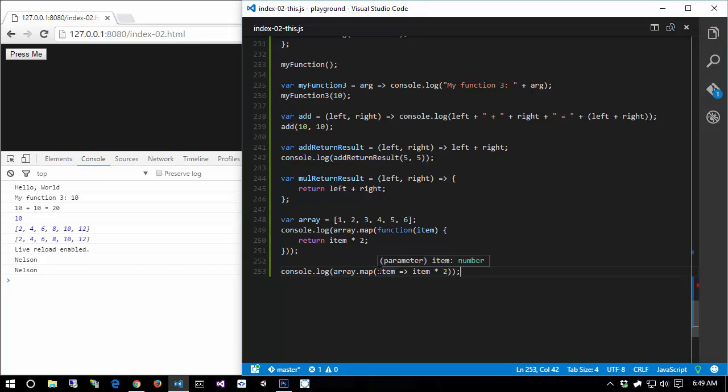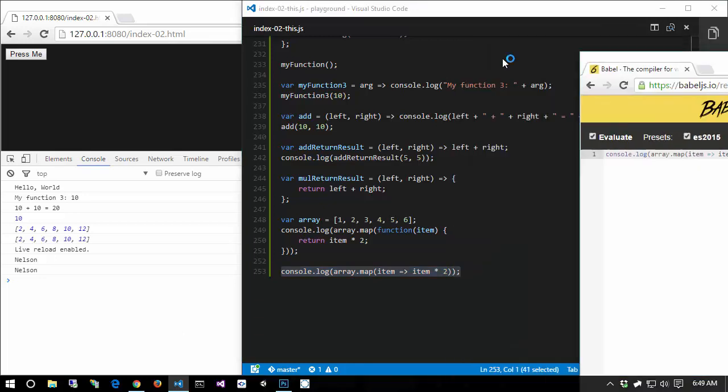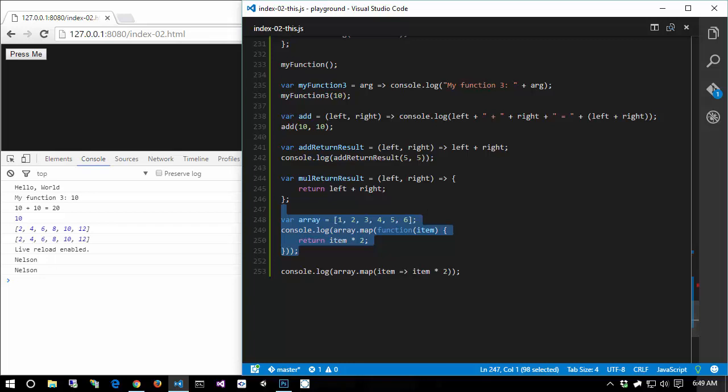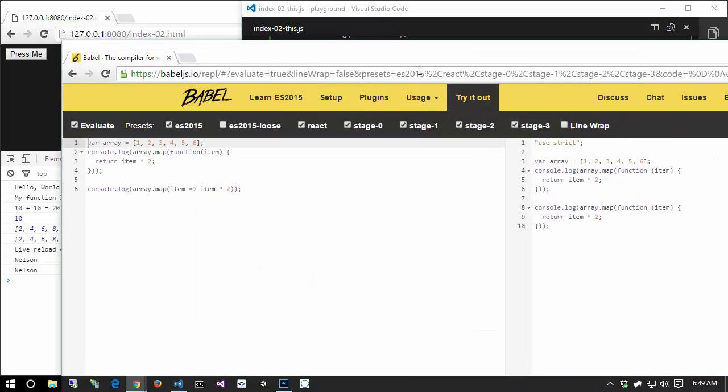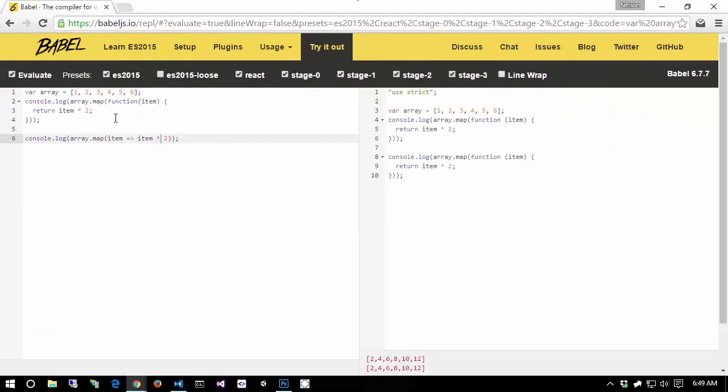So as you see, it significantly cleans up code when we're passing in functions. Whenever you see the fat arrow, a function is being created. And you'll oftentimes see this sort of syntax described as a lambda as well. And of course, if we were to take this into our Babel online transpiler, we'll see that they are indeed 100% equivalent in what they do. It's just cleaner syntax.